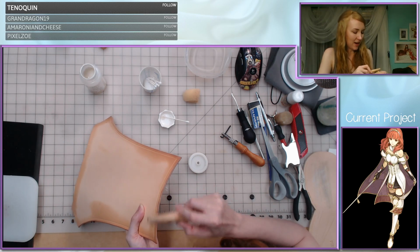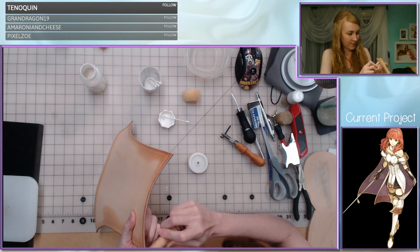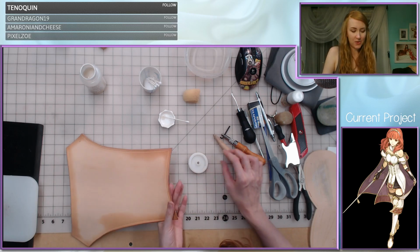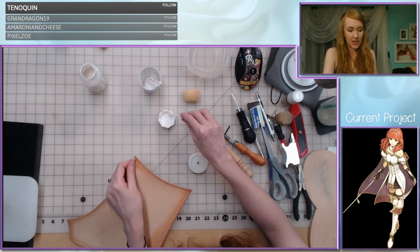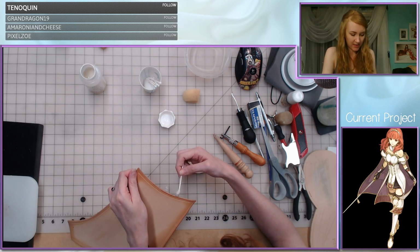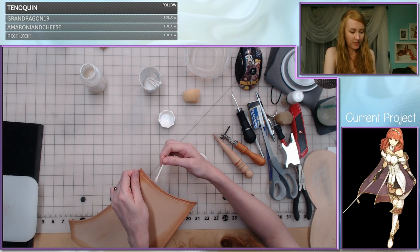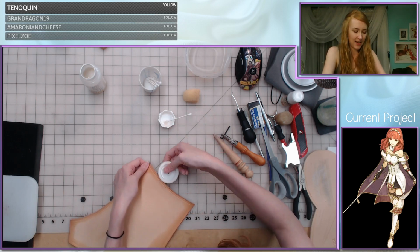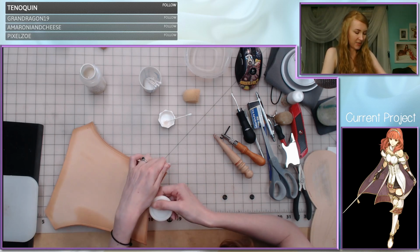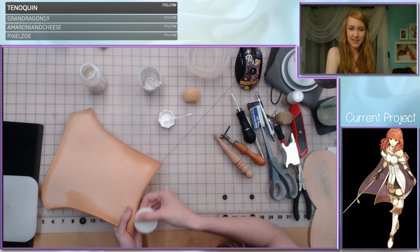I'm just about wrapping up all of this edging, so this should be done really soon. And I can either start tooling a little bit of the surface designs, or what I think I would rather do is look and see what I can do about patterning this shoulder piece, which is going to be the final veg tan leather piece that connects with these other pieces. I still have to do bracers and greaves, but that should be it after this, which is exciting.